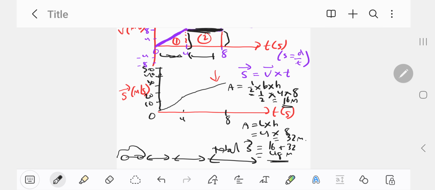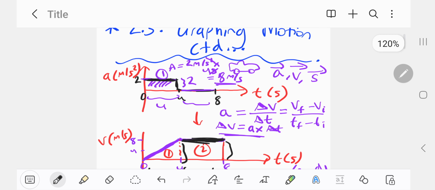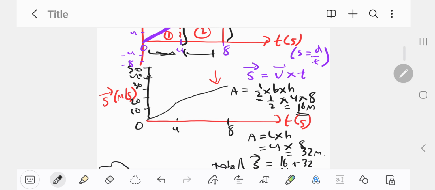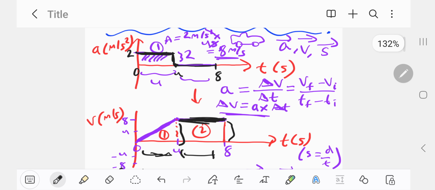I can quickly go over it again. Acceleration versus time. Suppose you start off with this step diagram there. We know that acceleration is the change in velocity over time. It's how fast your speed is changing, your velocity. These are all vectors. Acceleration is a number with a direction. Velocity is a number with a direction. And displacement is a number with a direction. From 0 to 4 seconds, you've got constant acceleration. If you've got constant acceleration, it means your velocity is increasing. So you get a straight line like this. However, from 4 to 8 seconds, your acceleration is 0. That means your velocity is constant, the same, so it becomes a flat line.